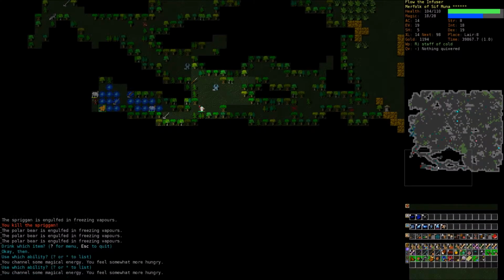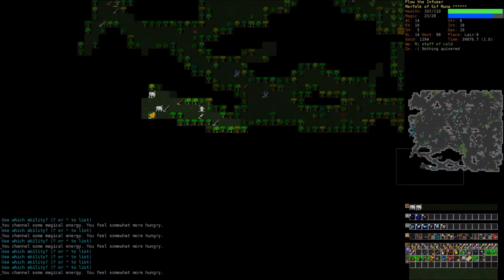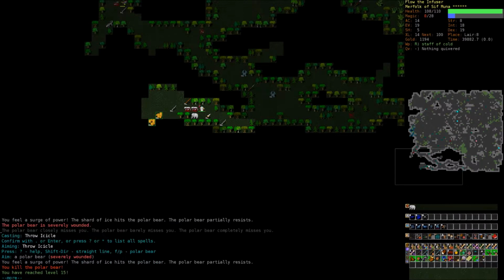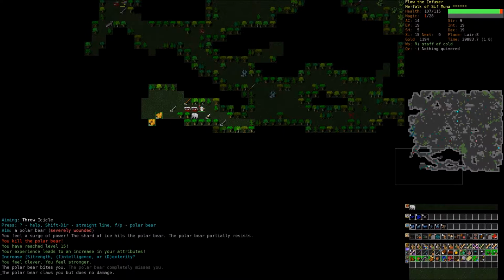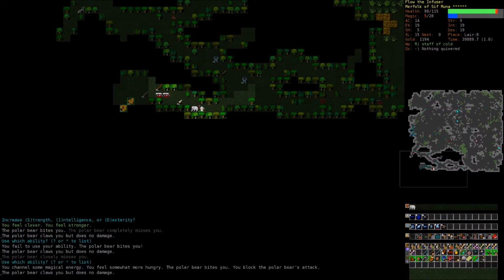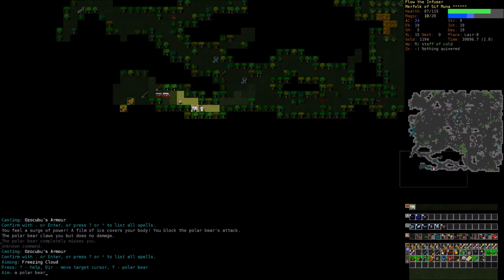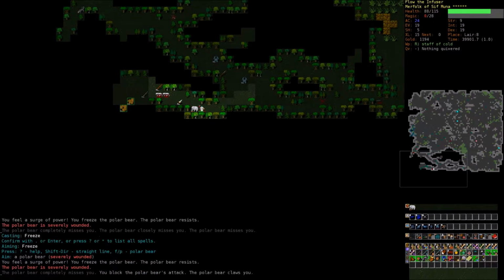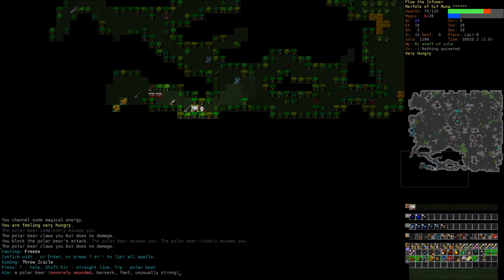Let's channel some mana before we go back in there. Okay. Lots of polar bears. Level 15. Intelligence, please. Mana, armor. Mana. Icicle. Oop. Not freezing cloud. Yeah, I need icicle because my other spells don't do it.